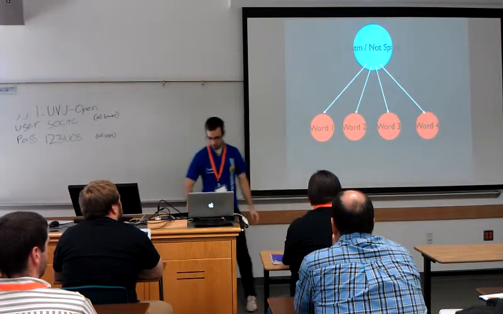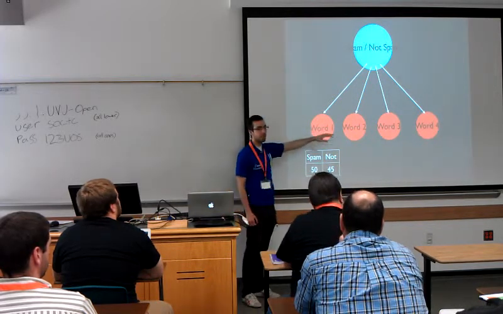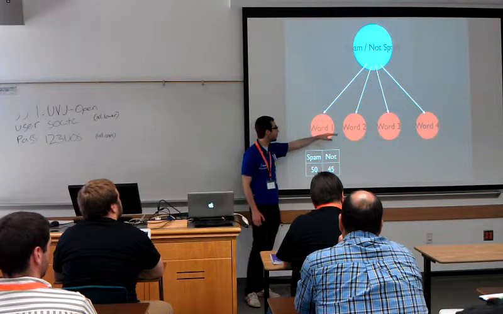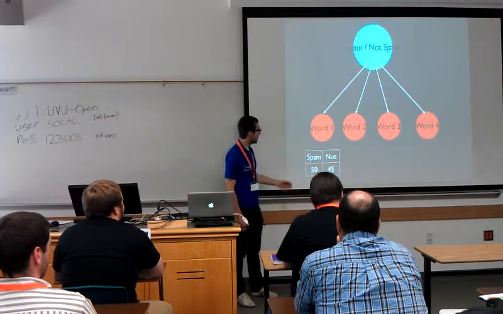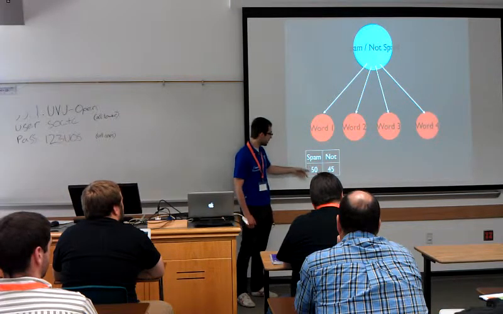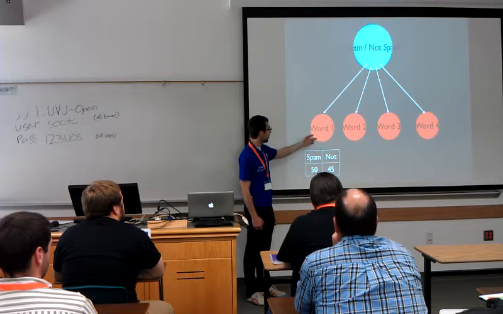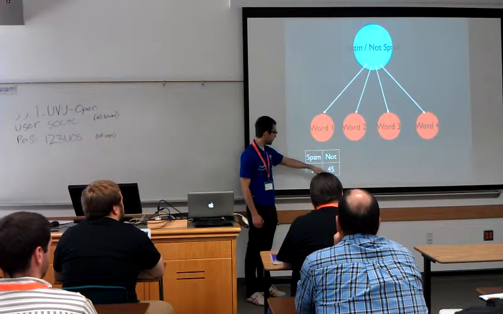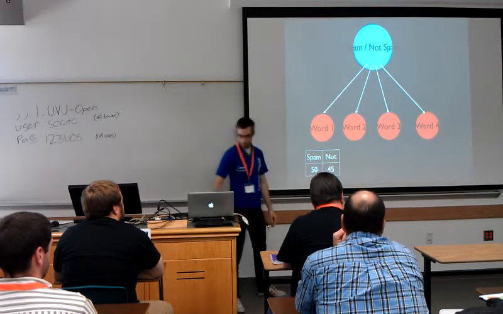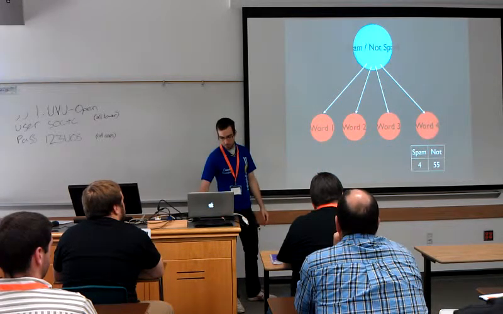So that's what these counts are for. We say there's only 4 words that can ever possibly be in emails in this example. Not very realistic, but that's okay. For each word, you count up how many times it occurs when the class is spam, and how many times it occurs when it's not spam. So for word 1, it occurs 50 times when it's spam, 45 times when it's not spam. For word 2, and then so on. We have all these counts, right?